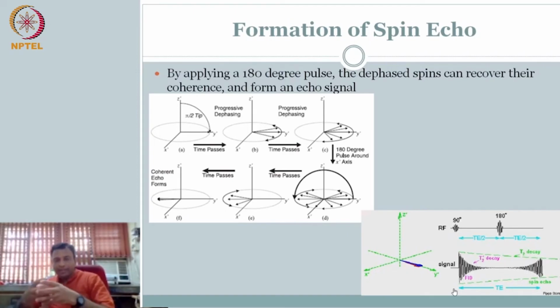Proton density is how many protons there are in that volume. That is a material property. So I can manipulate the signal to see which aspect I want to see of that sample volume of tissue. Do I want to see the T2 characteristics? Sure. Do I want to see the T1 characteristic of the tissue, or am I just happy with how many protons are there in that given volume? Any of these characteristics of the tissue, I can manipulate the signal using the sequence of pulses that I am using. This is what is called a pulse sequence.